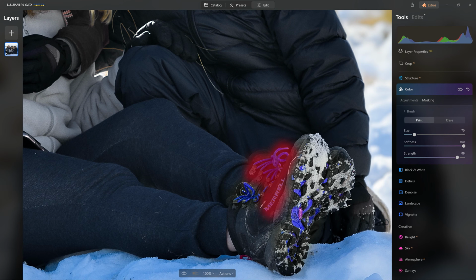We can paint that quite strongly. Okay, there's a couple of things that I still want to do. One is a have to do, and the other thing is a nice to do, or at least playtime. So I have to get the clone tool and remove some of those mud patches and the glasses that's poking out from between my legs. Just remove that, clean it up, and it's going to make the image look much more tidy and finished.